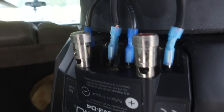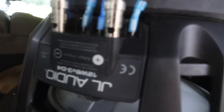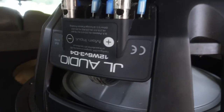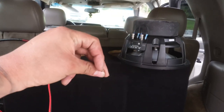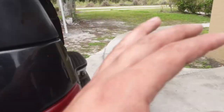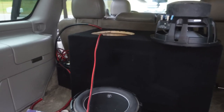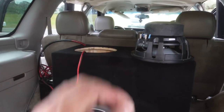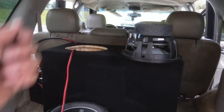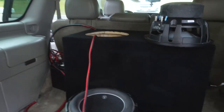We're loading subs in right now. These subs are dual four voice coil and they have jumpers that you have to jump on the actual sub to get an impedance out. They were jumped in series so the dual four was actually at eight ohms — because the previous amp was a four-ohm amp. We're going to jump it back down to two ohms so when we connect both together they're at one ohm, because the Terra amp we're putting in here is a 3K one-ohm amp so we need all the juice from it. It is a little bit too much power for these subs, but if it's rated at 3,000 watts it's probably going to throw out a real 2,200 watts, which is ideal for the W6s.